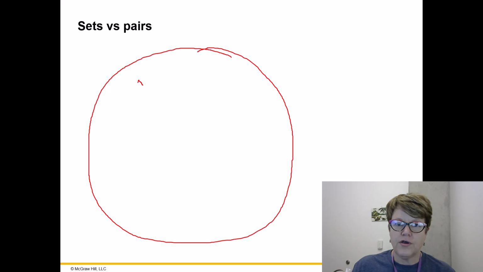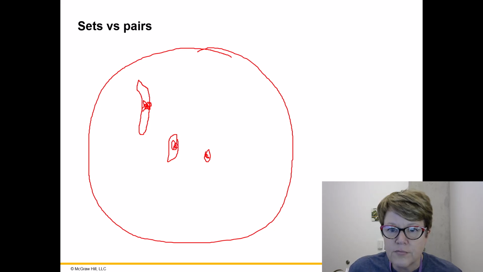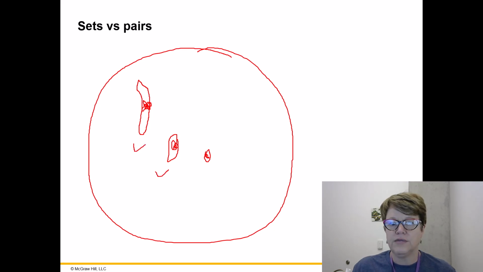And I'm going to draw them in the monad form. So here's one monad chromosome. There's the centromere. We're going to call that the long chromosome. I'm going to draw a medium chromosome in the monad form and a small chromosome in the monad form. Sorry about the bad drawings. But this is supposed to represent 3 chromosomes, 1 long here, 1 medium here, and 1 small here.